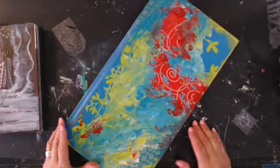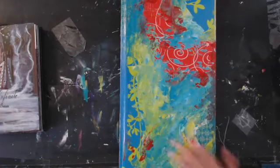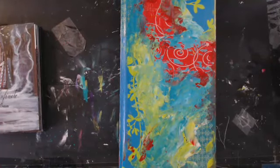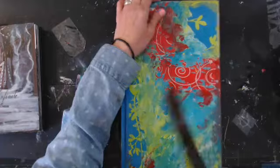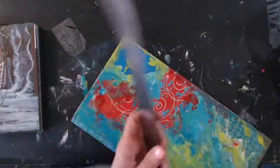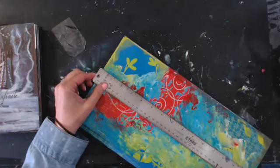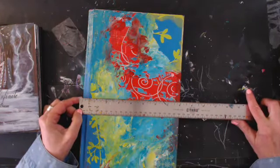Okay. So this is another book that I got. This is quite a large book. I forgot it's like 16, 18. Let me move these. Hang on, so I don't stub my toe again. And I just painted over and put some gloss varnish over it just to cover up the cover. It's about 14 and 3/4 by 8.